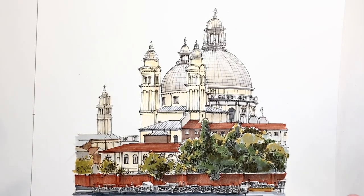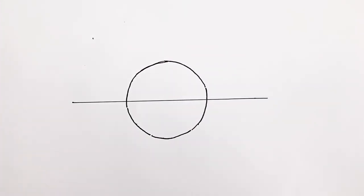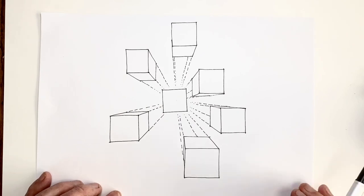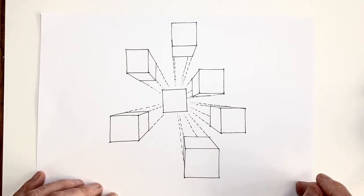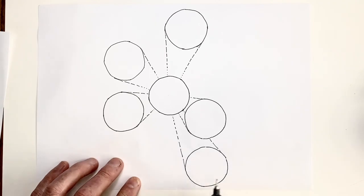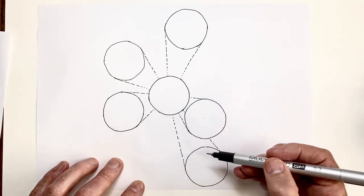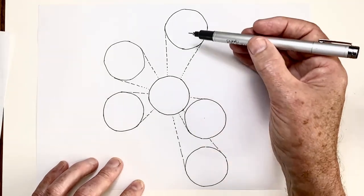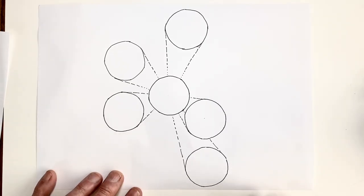Let me explain a few crucial things I've come to understand about domes and the techniques I consciously use every time I draw them. The first observation is that a dome is the top half of a sphere. This next part is really important — it will really help you draw domes more accurately. Unlike a cube, whose appearance changes depending on where you're standing, a sphere is different. Every point on the surface is the same distance from the centre, which means whatever angle we view our sphere from, it always looks like a sphere. This fact is very important when we draw domes.